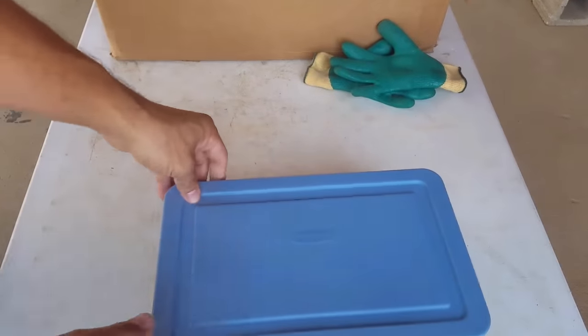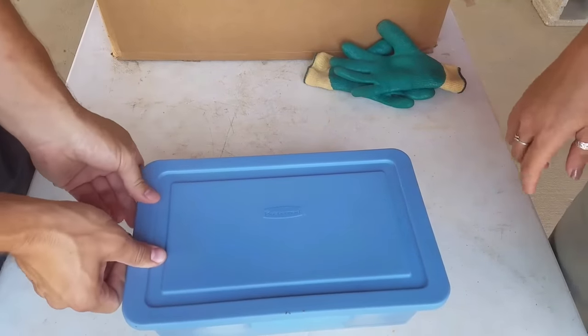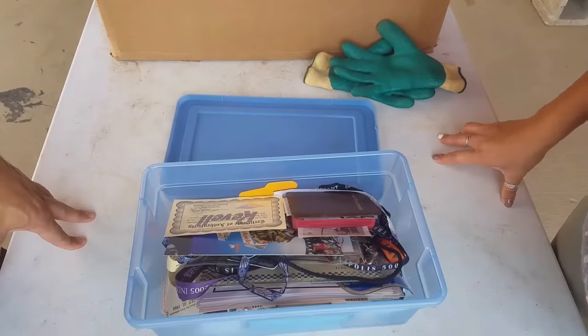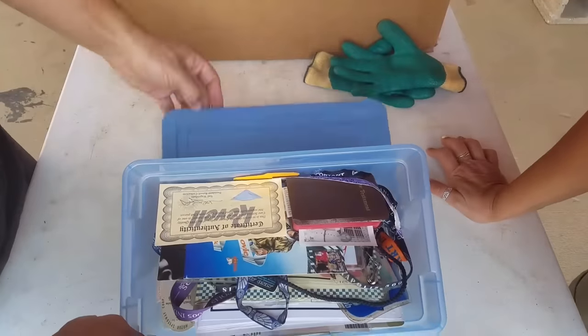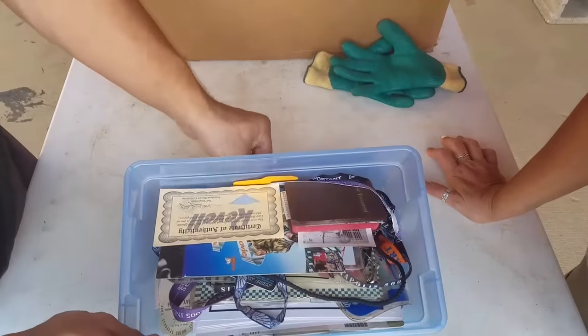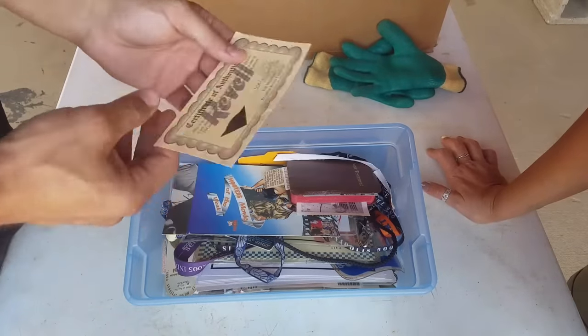George made me give up on gloves, too. She said, we don't need no stinking gloves. She said, don't you listen to the viewers. You listen to me. I'm your boo. This box is clean, so... She said, I'm your boo. You listen to me, not them. I said, yes, yes, baby. Yes, sir. Yeah, you called me sir off camera. Yes, I did. I call you lots of things.